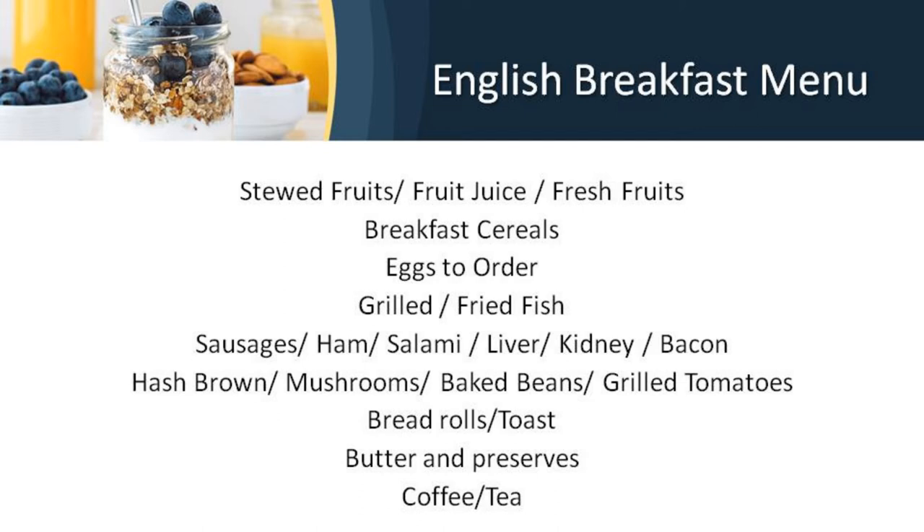Then a choice of eggs: omelettes, fried eggs, poached eggs, scrambled eggs, or boiled eggs. Choice of fish: small portions of kippers, bloaters, smoked haddock, fried fish, or grilled herring. Meat such as ham, sausage, bacon, salami, liver, or kidney — this makes it heavier than other breakfast menus. Different types of breads like bread rolls and toast, butter and preserves including jam, honey and marmalade, and hot beverages like tea, coffee, and hot chocolate. Today's guests are more health conscious, so low cholesterol butter, sugar-free preserves, boiled vegetables, decaffeinated coffee, whole wheat to multi-grain bread, skim milk, and fresh fruits may also be provided.